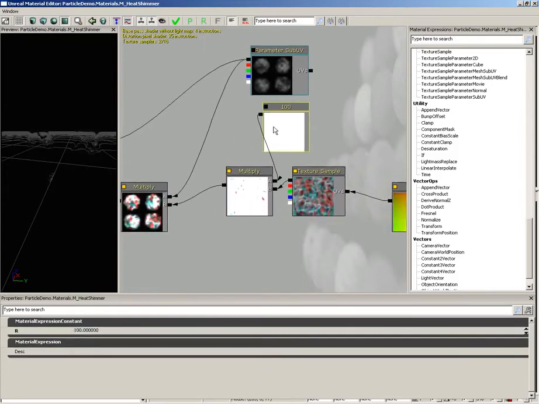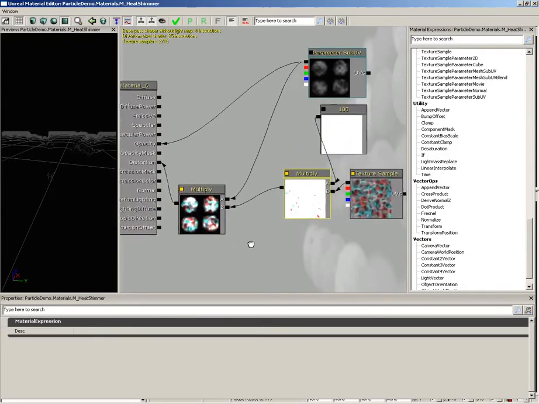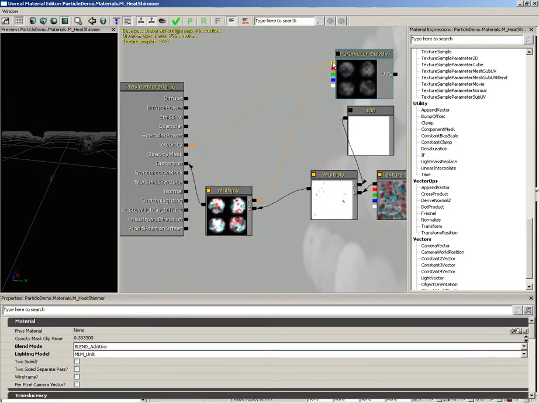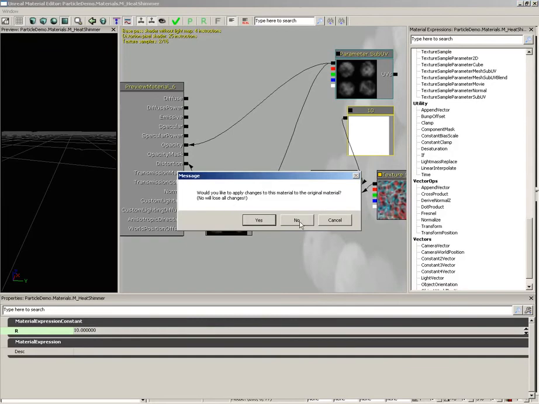That is being multiplied by a factor to control how much distortion we have, and then the 2 results, the texture and that multiply, are multiplied together to feed our distortion. The RGB information is also being used for opacity. You could use alpha just as well in this case. Now I'm going to turn my little constant here back down to 10, and that's going to set my distortion back to its default settings. I only cranked it up so it'd be a little easier to see here in the preview window. Now, I don't want to save any changes here.